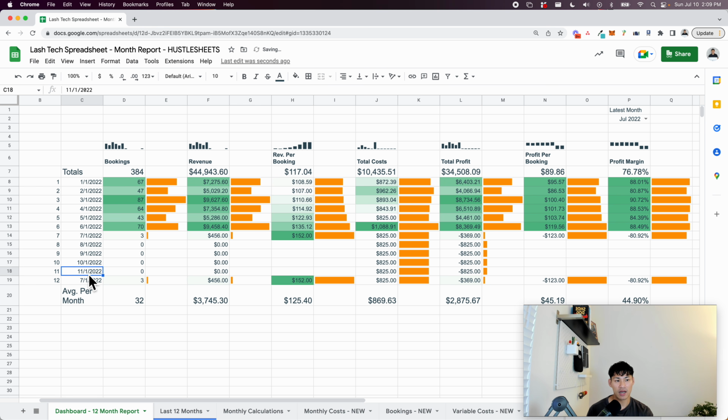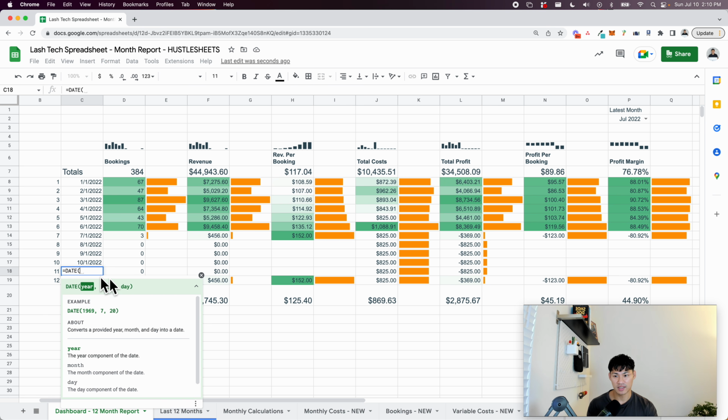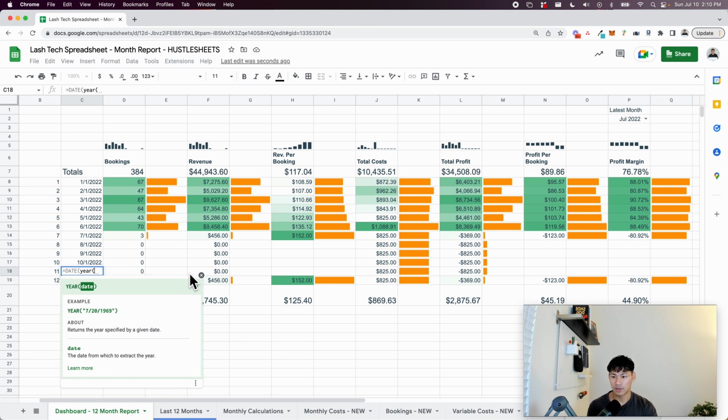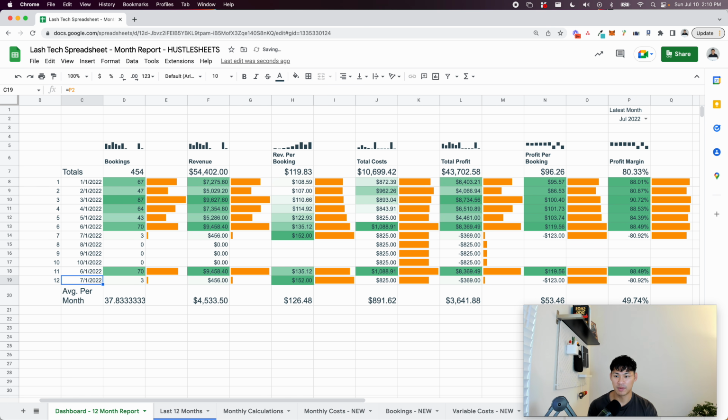But the key is now I just want to select this one minus 1. So it's gonna be the same thing, really. I'm sure there's a better way of doing this, but I'm just gonna use that same date formula where I do the year. I think this should work. Year of down here, month of here, minus 1, and then 1, right? It's kind of the same formula.